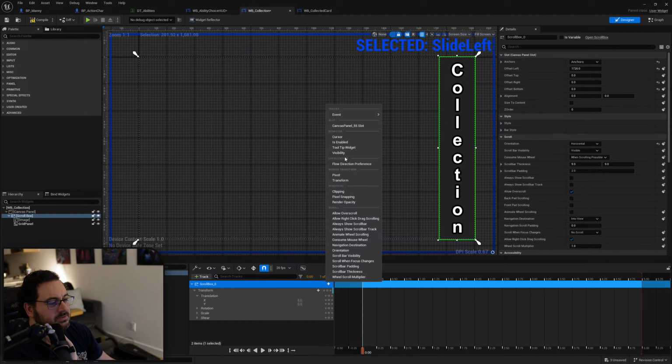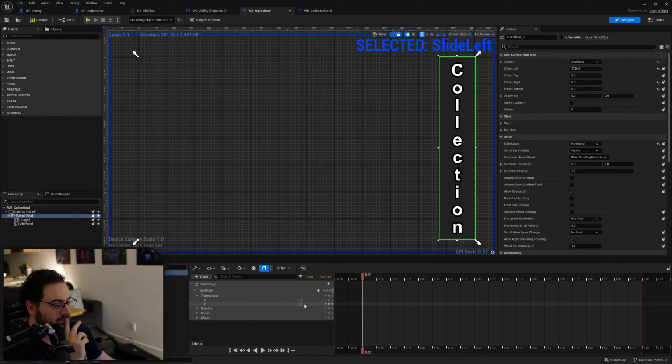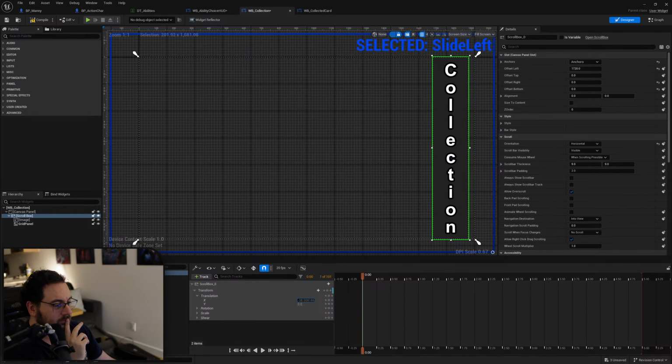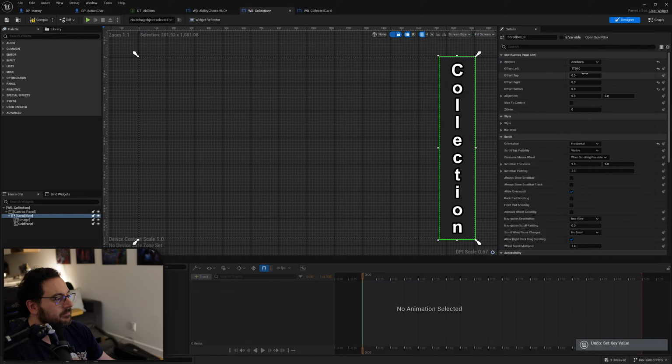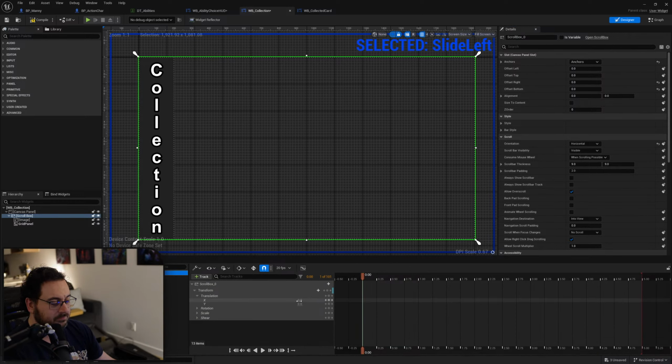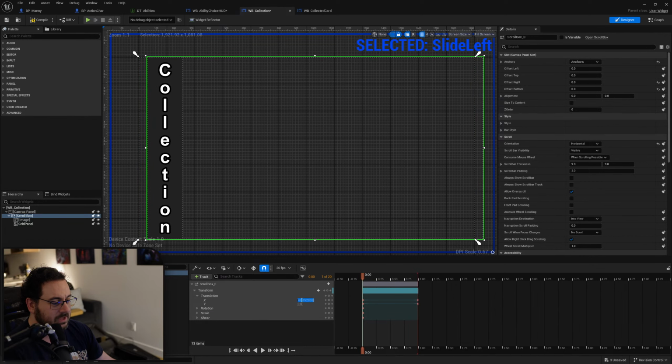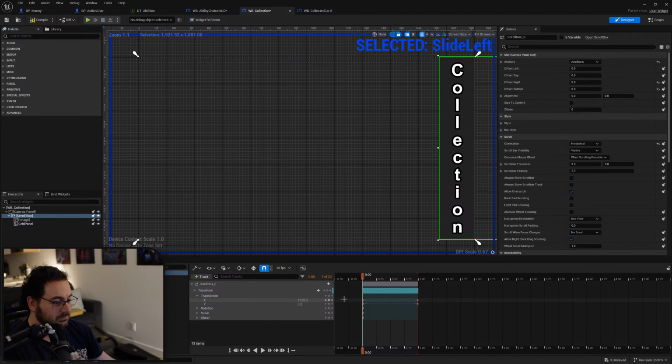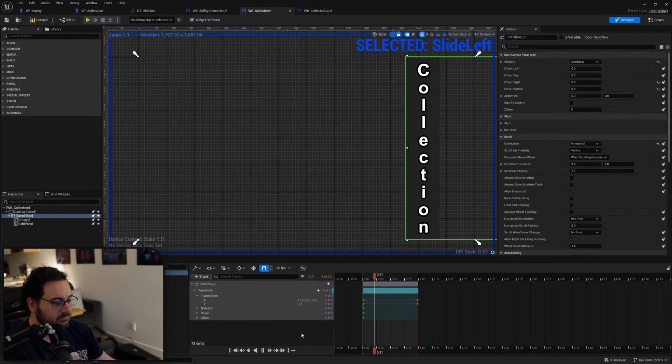No, it's not pivot. Yeah, let's try transform. Okay, so we're going to set this back to 0. Let's take 1 second. It's going to set transforms to default, and it's going to start at 1720. We're going to set frame there.